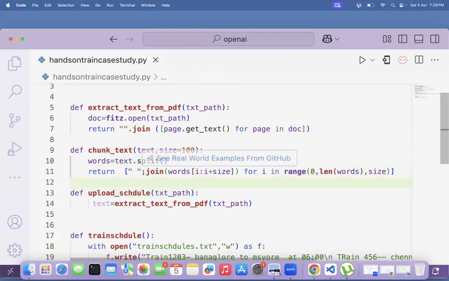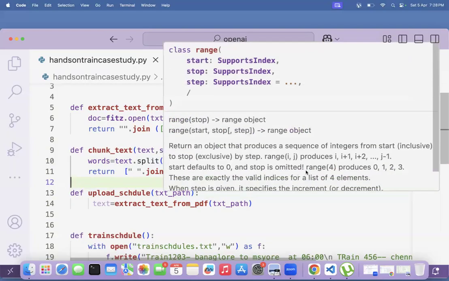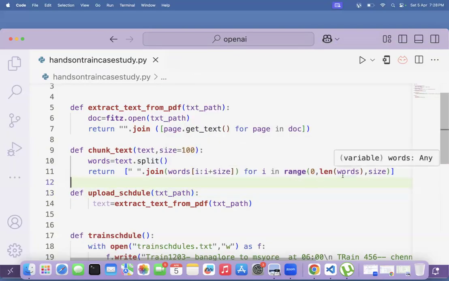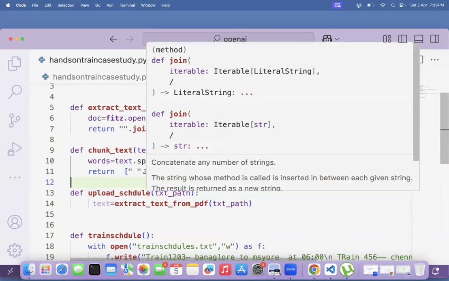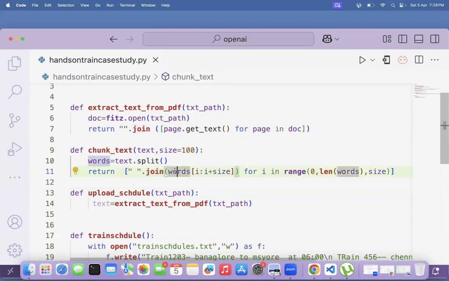So this is going to be chunk the text. For chunking the text, I used a library function split, and then I'll get these words. I looped with range 0 to the length of these words with a size. So each time in the loop, for example, for the 0th index, you will add this empty string and join it with whatever data is there in the words based on this index. This is slicing only, so the sliced data will be added to the string.